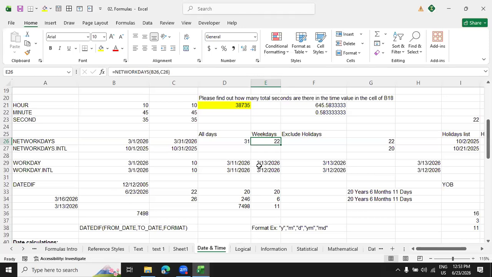Now let us see some holidays, suppose. 3rd March 2026 is a holiday, suppose.